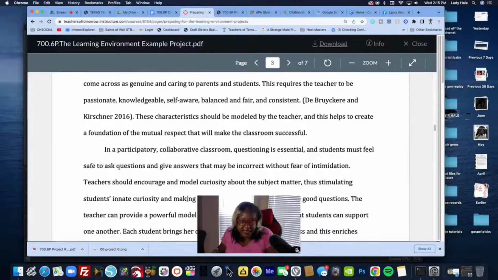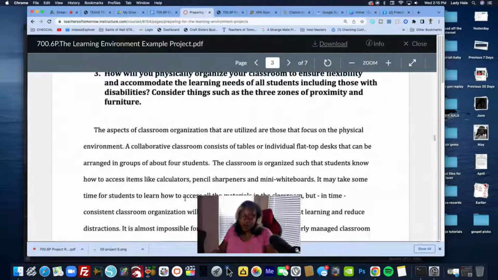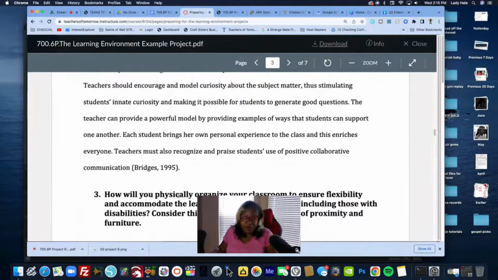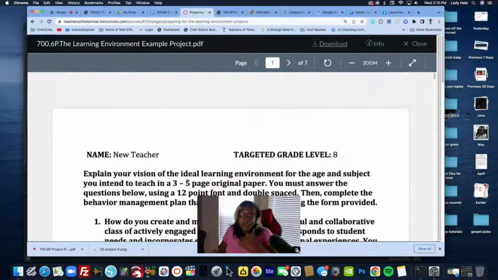It's giving you an exemplar on what they're looking for. So you have this model, and an exemplar is nothing but a model for you to use for your research based paper.